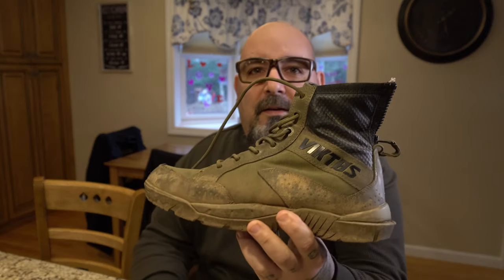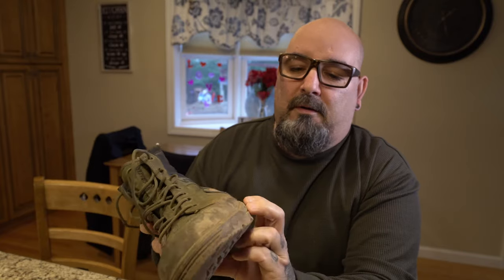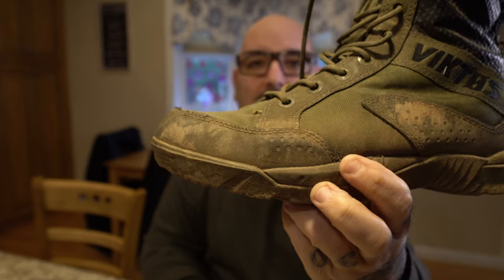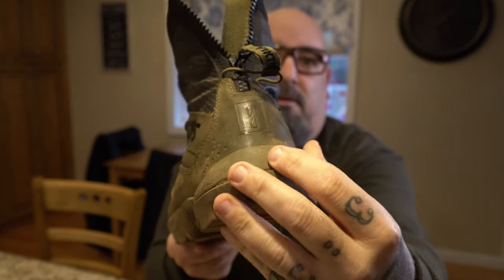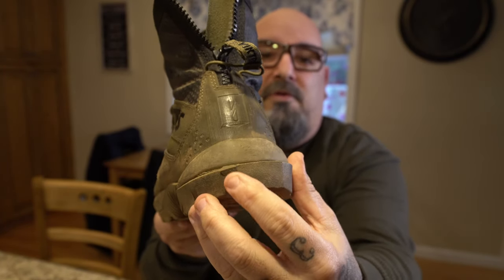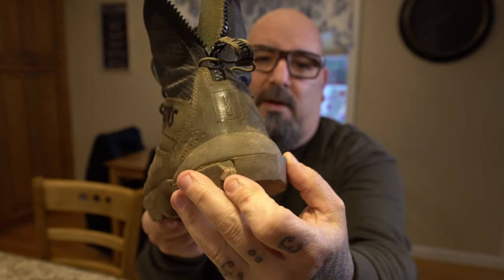Other than the crack and delamination, the shell of the boot was fantastic — it held up good and the construction is pretty solid. Let's take a look: this is the left boot, which took the most damage. We've got a little crack and a little delamination right there — it's not a huge crack, not a big deal. The back is where it took the brunt of it — it chipped off there. That could have been getting in and out of the Bobcat or jamming my foot between trees or branches.